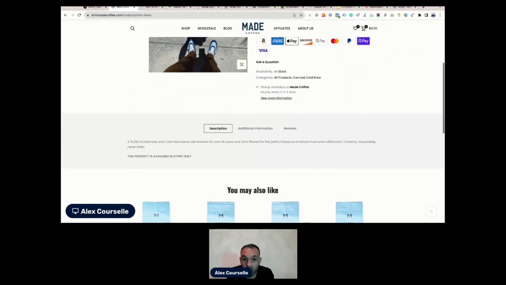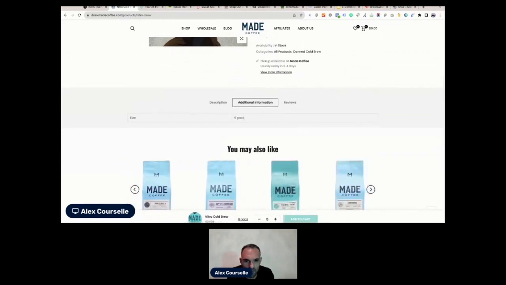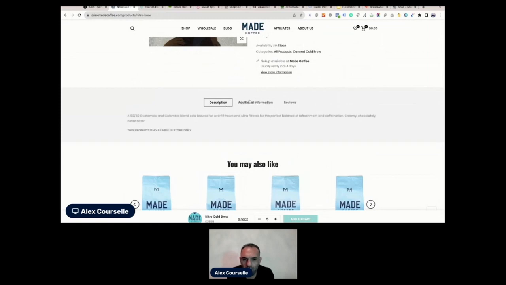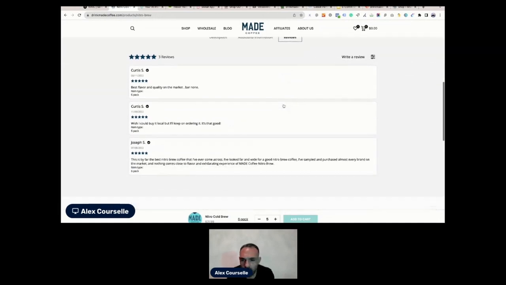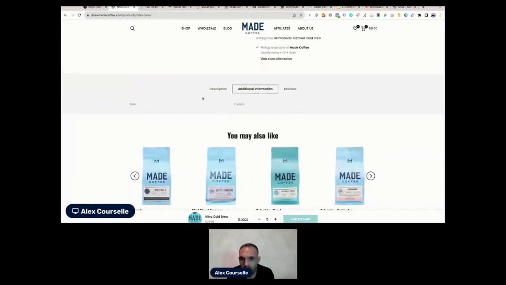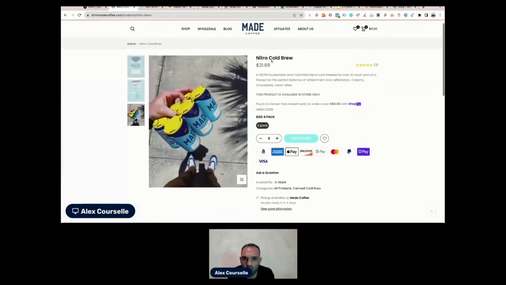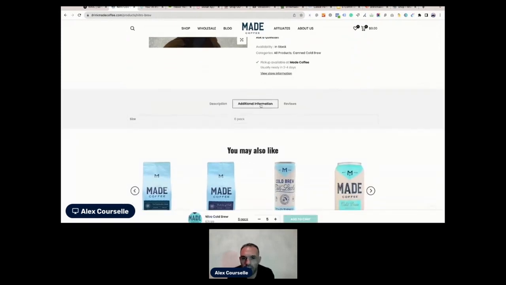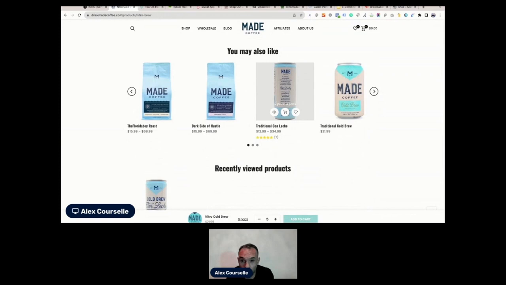What else would you expect to see on the website when you land on the product page? So additional information would be the size, 6-pack. This is not really useful at this stage to have those 3 tabs. We talk about it quite often in my team as well. I prefer having everything on the one-pager, but this information about the size and the 6-pack could just be in the description, and it would avoid people clicking on this link that is not really useful at this stage. But other than that, it's pretty cool, nice.